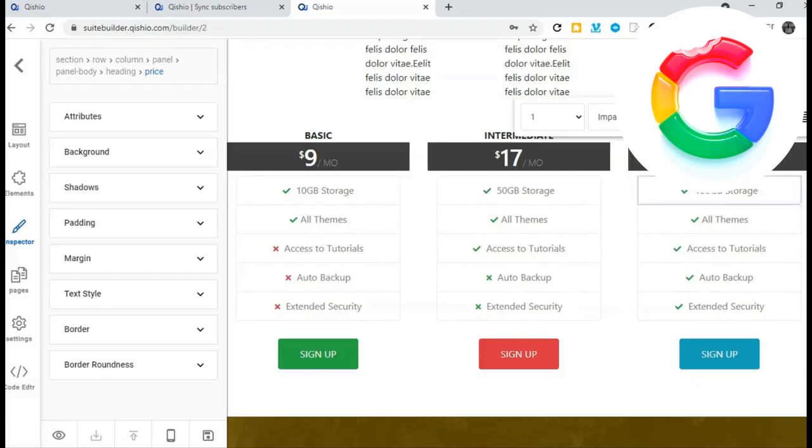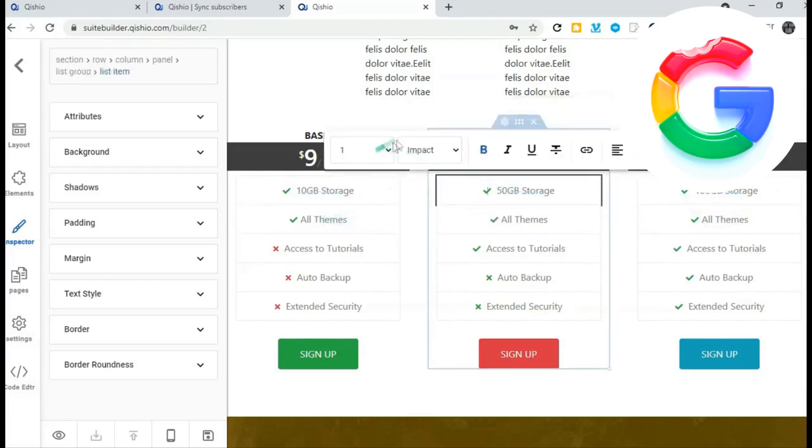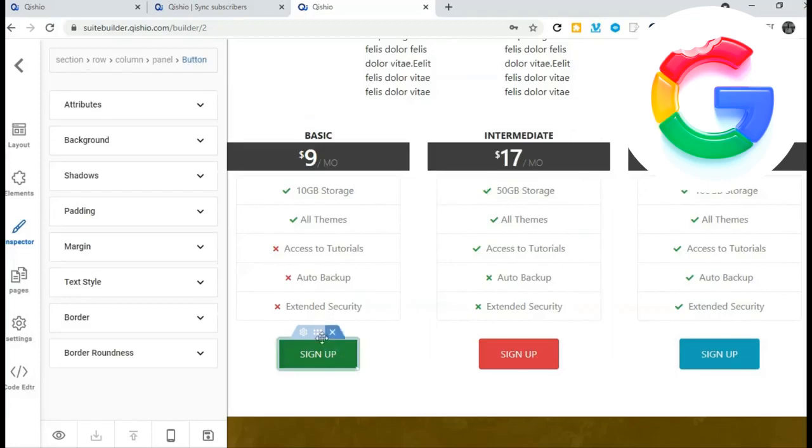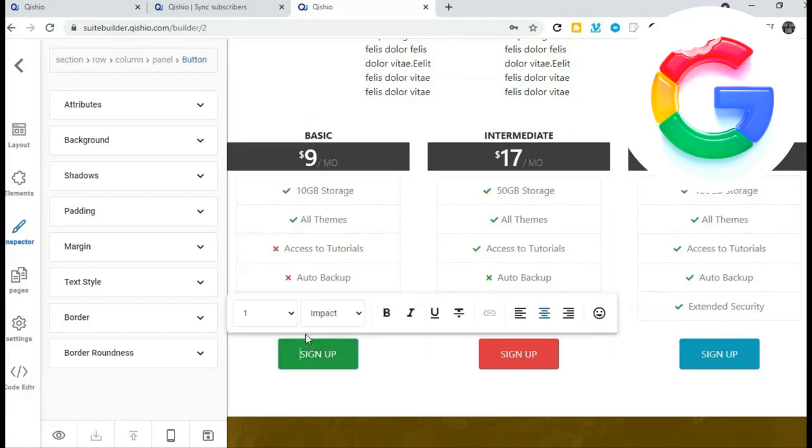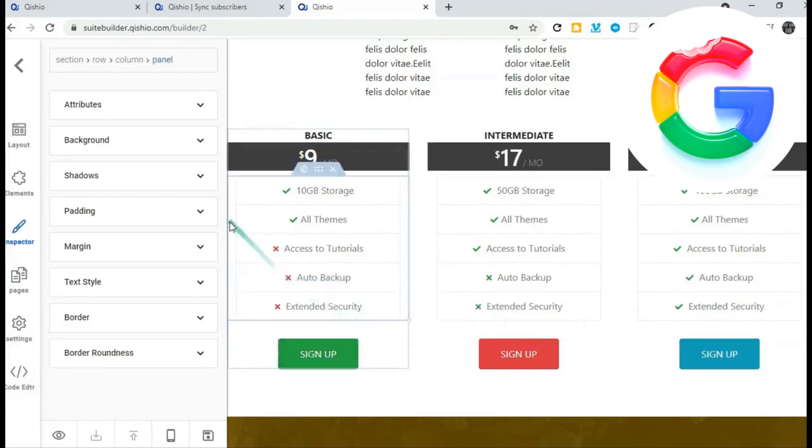Now you see you've got your options here of what you can do with this, set up your pricing. You can change your text here. There's the font. You can put a link in there, underline, center, add your icons, all those pieces here. And then you come over here. Now we got a button, right? You want to add a link to that. You click on here and you can change your text for that. And you have your attributes, your background and such. And then back to your elements.